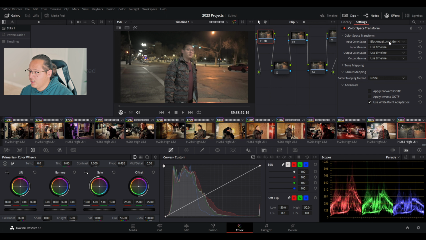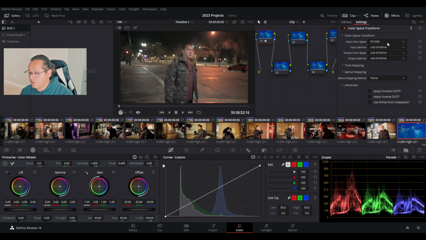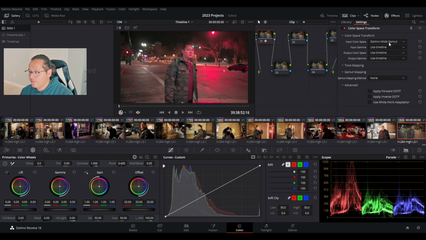You want them to be a little bit extended, like the way they are. For example, if you can see like the reds are very strong right there, or if we do something like this, the blues are really high. So like I said, I usually choose the Blackmagic one. I feel like that's the one that works best for me, and it's the Video Gamut Generation 4.